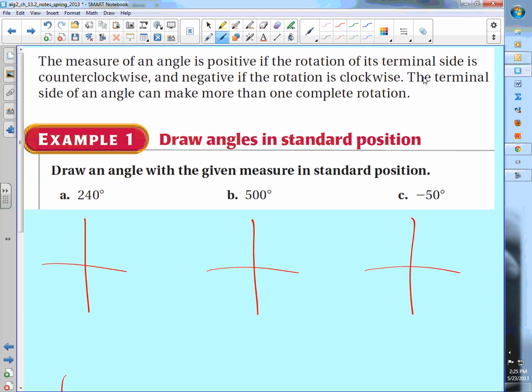All right. Allie, 240. Where is it going to be? So, starting out, always start horizontal, right? Go around that way and around here, somewhere in here. Yeah, 240. Make sure you label it. Make sure you put degrees on it, too.